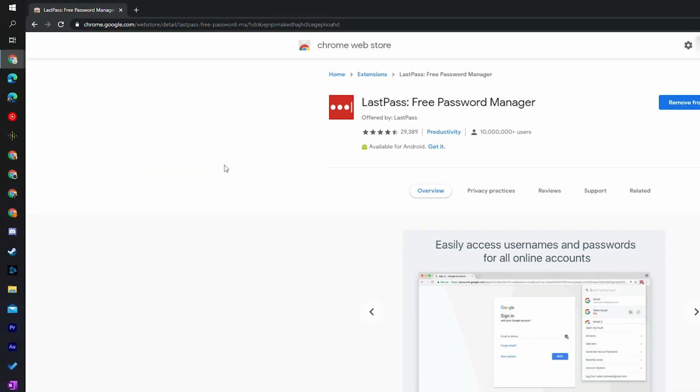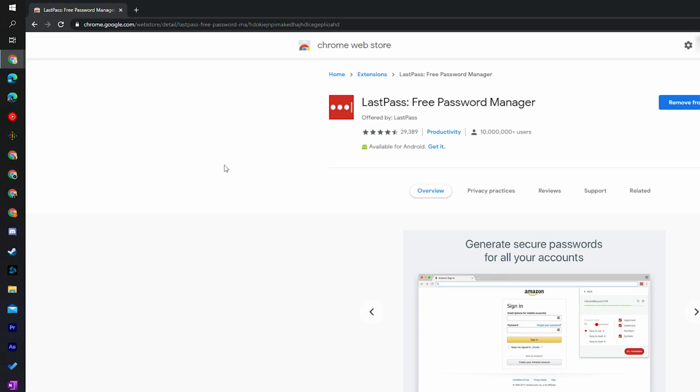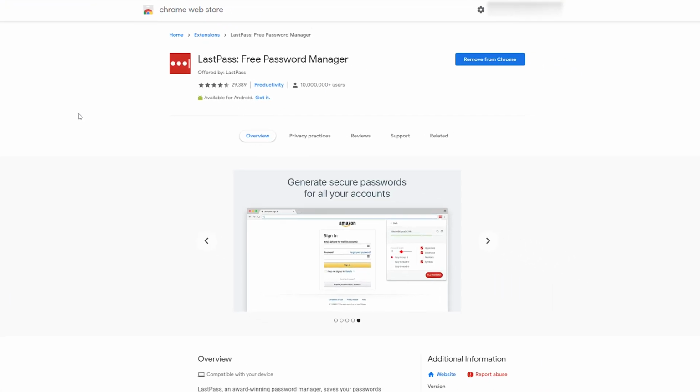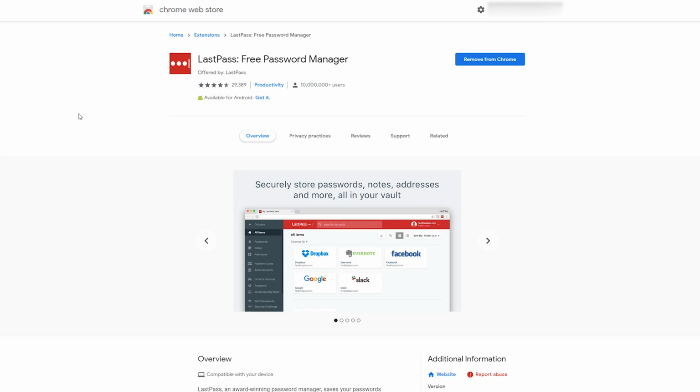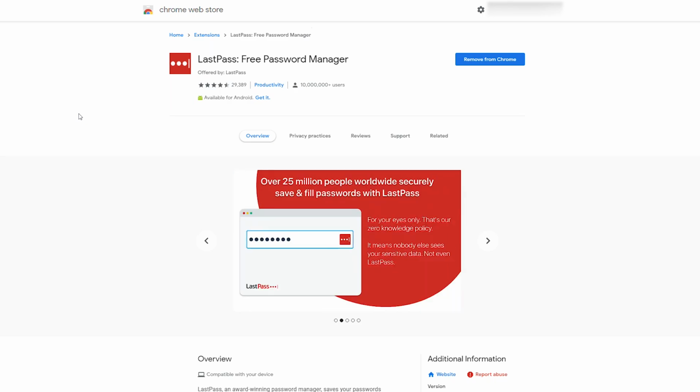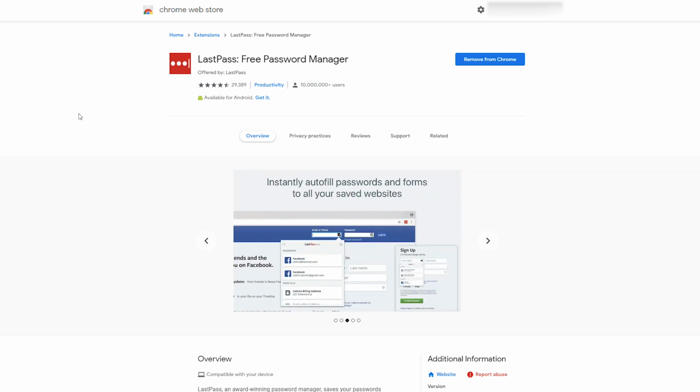So the first step to this is going to be coming to this link. Links is always in the description down below. And this is going to be for the LastPass plugin for Google Chrome. Now this will work in both Google Chrome and Edge. I believe there's also a Firefox version that should work as well. I'll be leaving those linked in the description down below. And the reason we're using the plugin instead of the website is because we actually get more advanced export options using the plugin rather than the website itself, where we're limited to just a PHP version of the export.